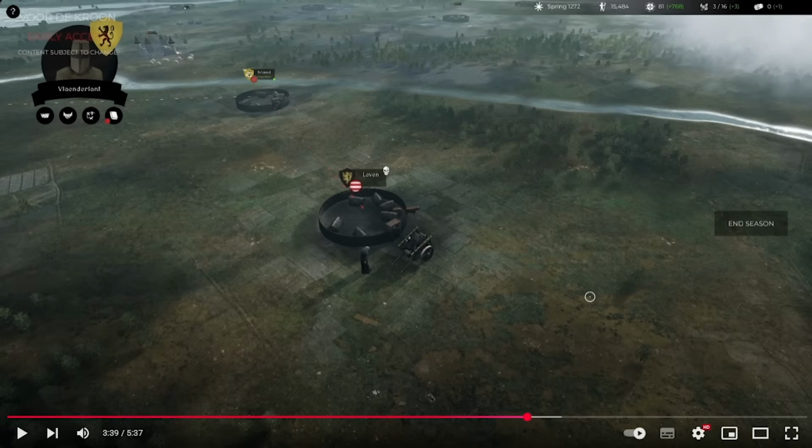So like I said, there's lots that you can do: there are resources, there are buildings, there are units, there are cities. There are things you can do. There's just not a lot within them.